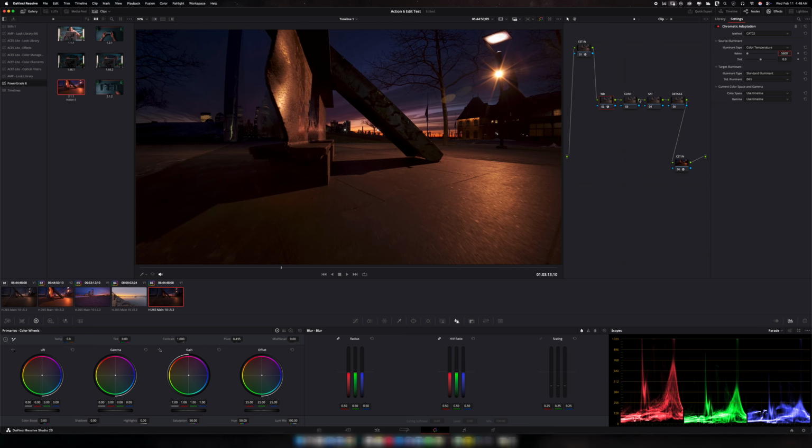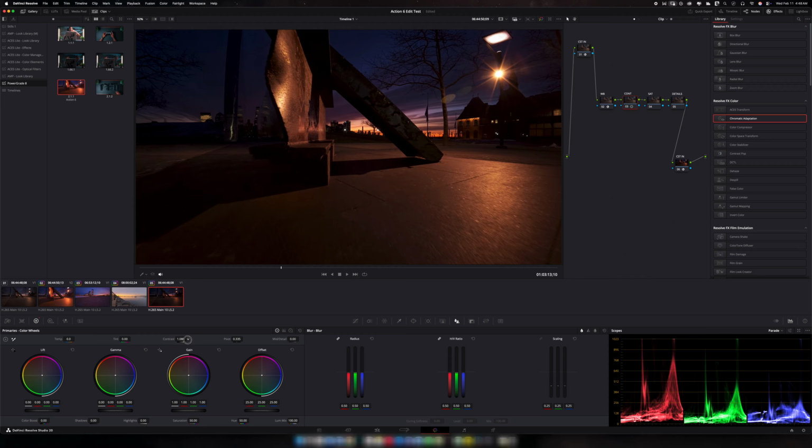Now we're going to go over to our contrast. Come over here now, right? And you're going to go to your pivot. You're going to double click on that and you press 0.335. And that's your proper mid-tone for your contrast. And then now you're just going to drag it to a point where you kind of feel comfortable, but you're not losing too much shadow, too much of your blacks, you're not crushing the blacks, all right? And that looks pretty good right there, all right?